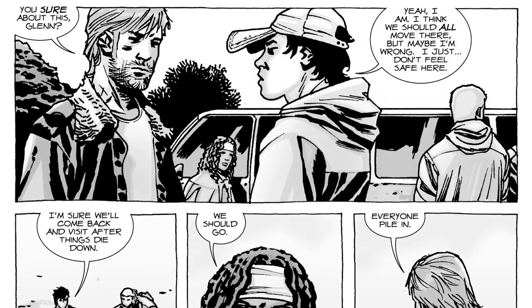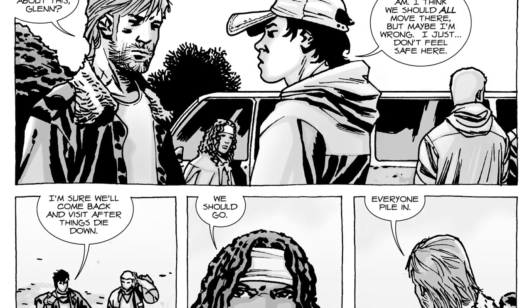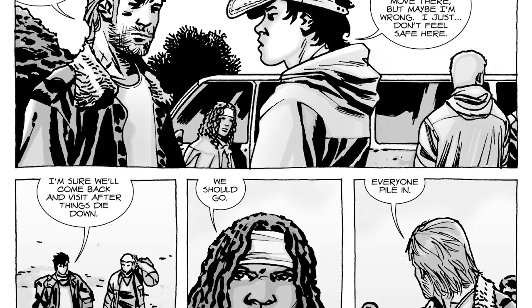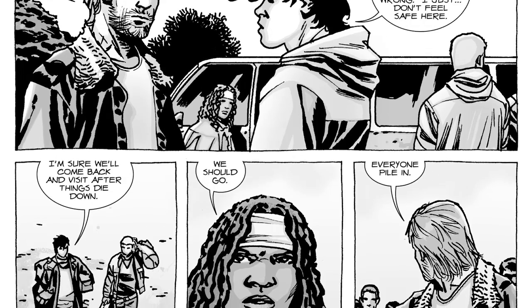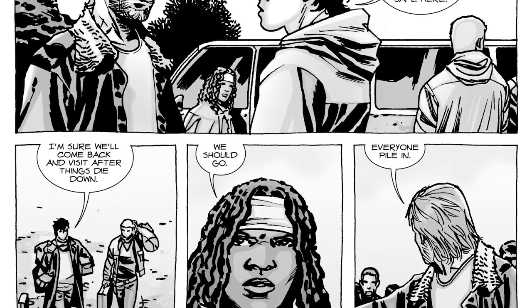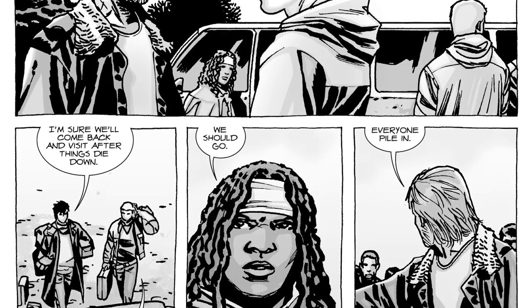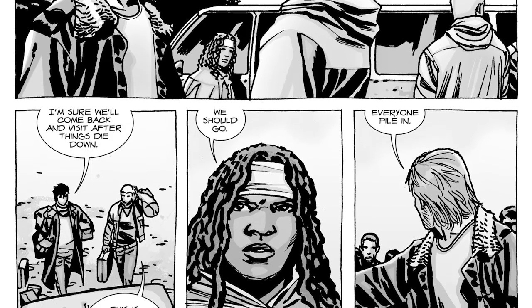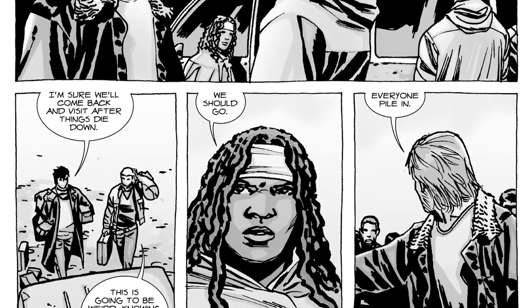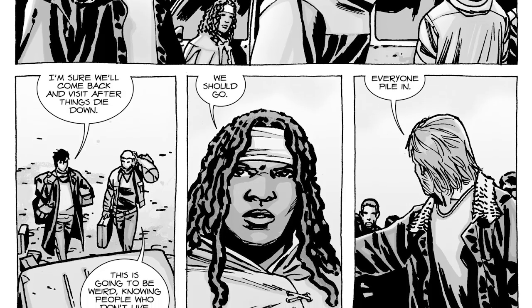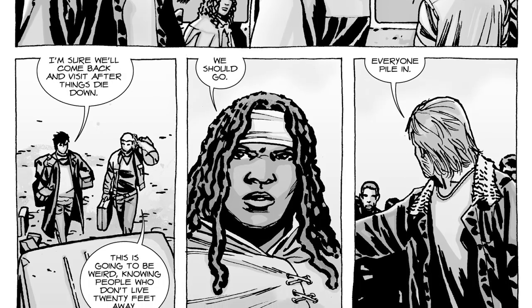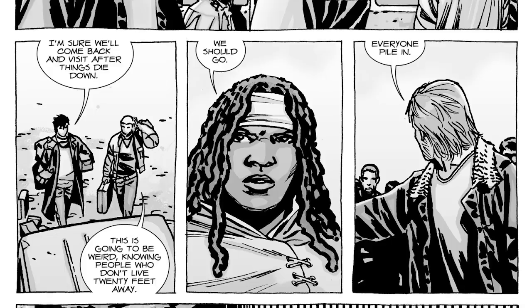And so what we do here is we pick up with Andrea, we pick up with Rick Grimes, we pick up with Spencer and Michonne as they start to make their way to the Hilltop Colony. But the problem with this is the last time they went to the Hilltop Colony, they were being led by Paul Monroe. They were being led by Jesus. This time they're not. And so they have to make their way there by themselves. Because of this, we're actually going to see them struggling a little bit.